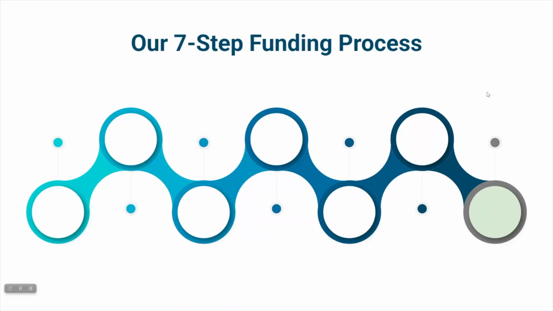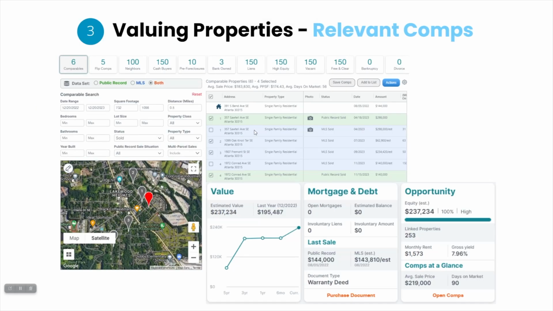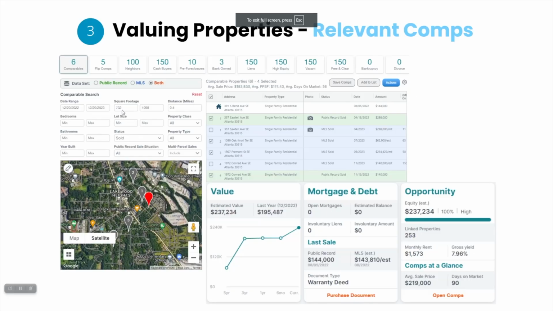Let's do it. The first thing that's going to happen is step one: you're going to do a funding request. That funding request is going to require that you have some comparables to justify the value, as well as supporting the work that needs to be done on the property. Now, the good news is we have software for both of those for you. So we have our advanced deal analysis that actually says, here's the comps in this area. What do we have? Where are those? You can sort them and pull those as comparables and say, these are the comparables that I'm using to justify the value I think I'm going to get for this property.